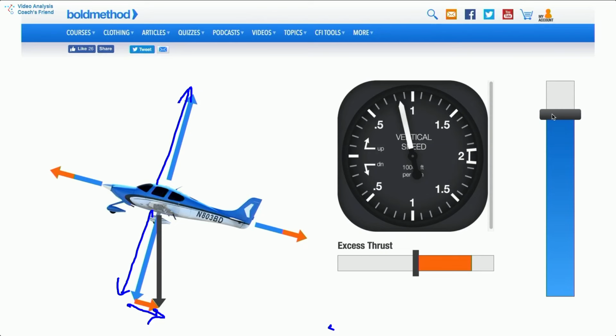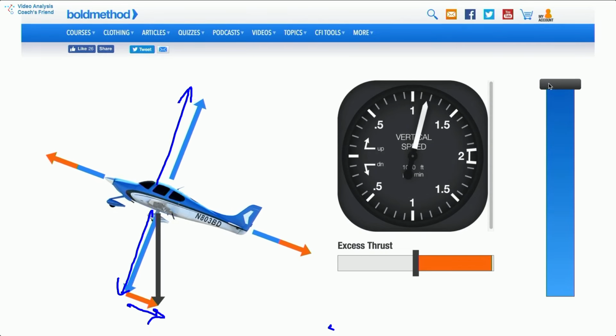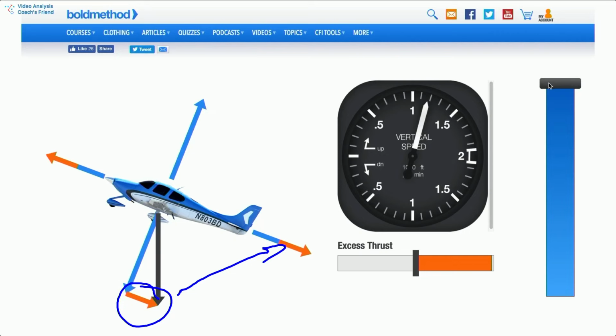The steeper the climb angle, you can see the more weight we shift from lift to thrust. That rearward component of weight grows larger. So to stay in a steady state climb, that's now been added to our drag. So we have to add the same amount of thrust or energy or power to the front of the airplane.